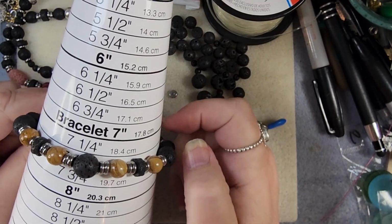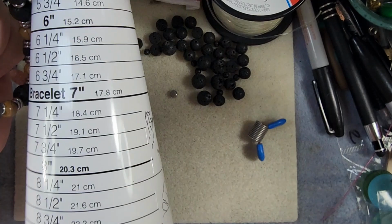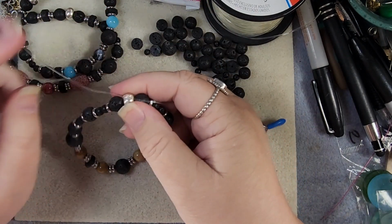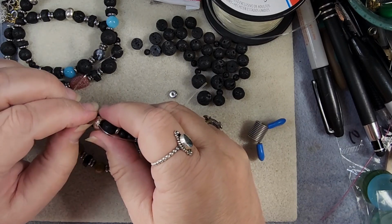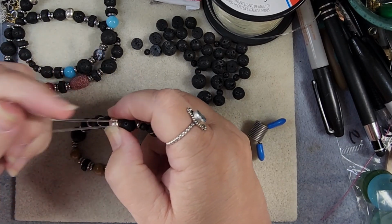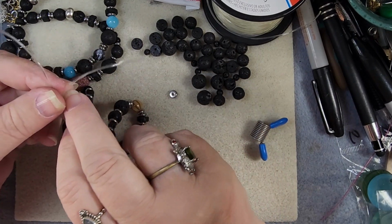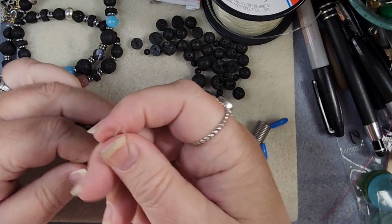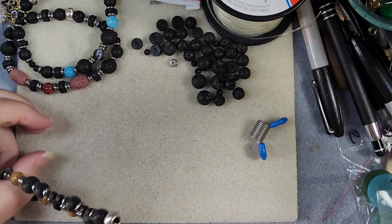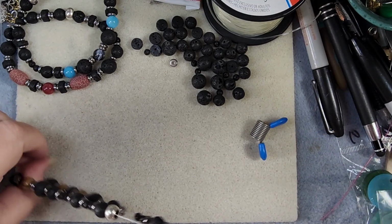You know, I think we'll leave it, because this is definitely one that's more colors that I would think a man would wear. I mean, a woman will wear browns and stuff too, but if a man is wearing it and wants those neutral colors, then this is definitely a good one. And a man's wrist is generally a little bit larger than a woman's, so there is. Get some stretches in there.